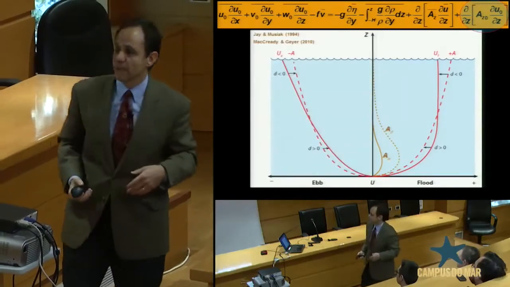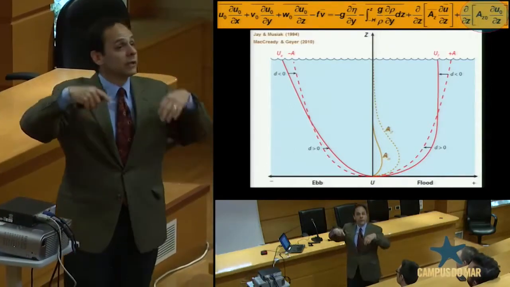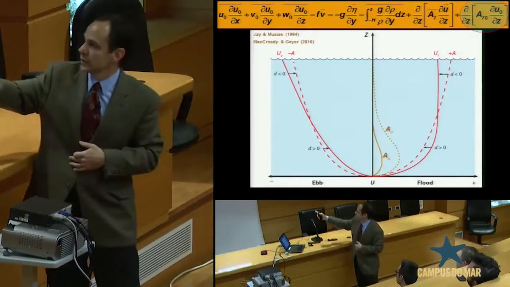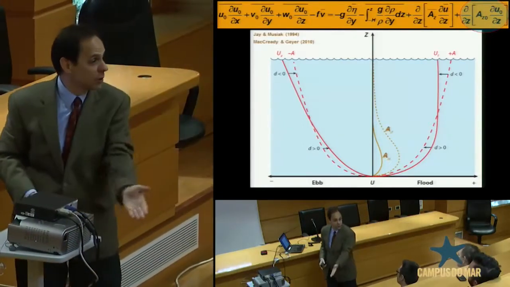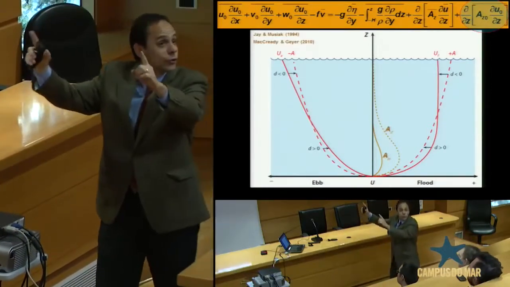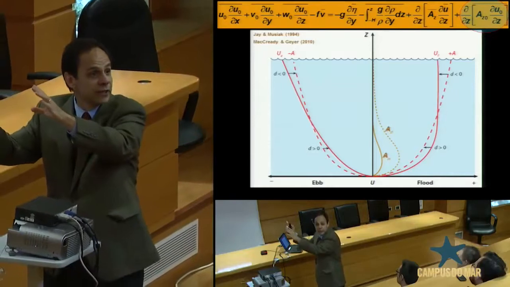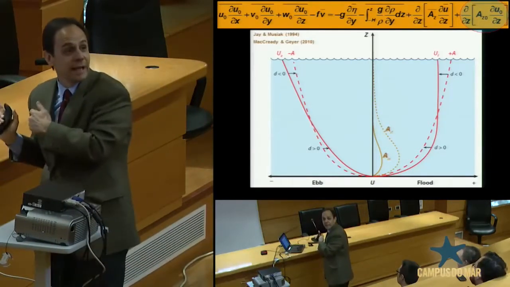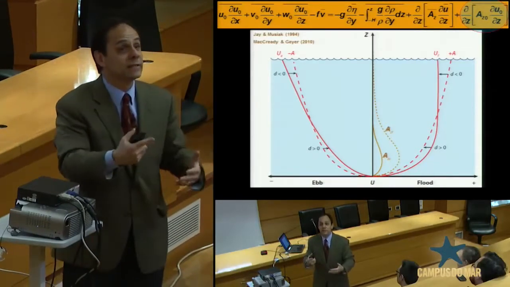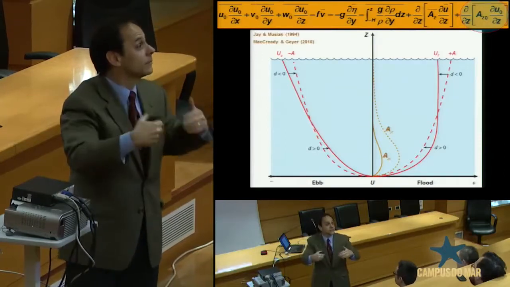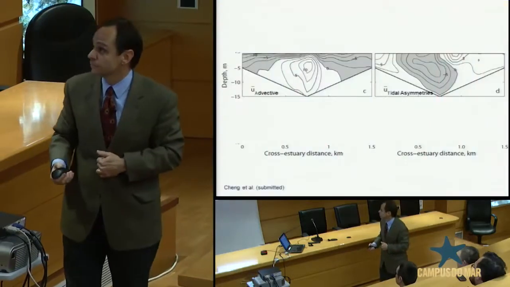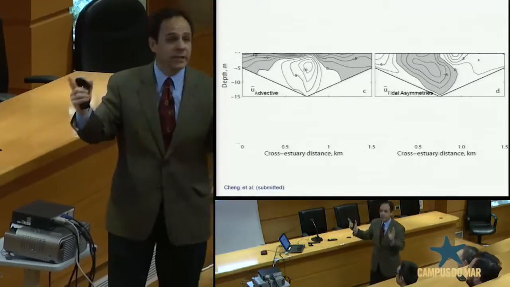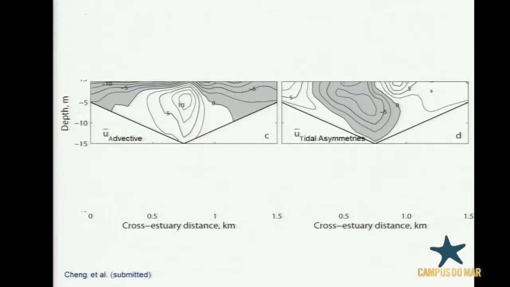That's in contrast to what happens during ebb, in which the broken line would be when the mixing is uniform throughout the water column, but when the mixing is weaker than during flood and restricted to the profile that you see there, then the profile would be sort of uniformly sheared in the water column. So when you average these two continuous red profiles, what do you see? Near the surface, you're going to have seaward flow, and near the bottom, you're going to have landward flow. So this is supposedly a new mechanism that modifies the estuarine circulation, and it's reinforcing it. To study this, we again used a numerical model and solved it over a generic basin with a triangular cross-section as shown there.